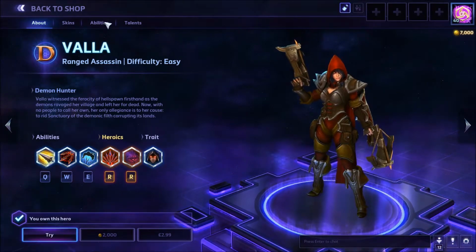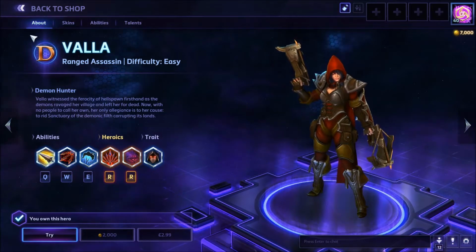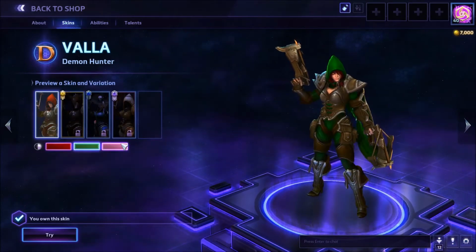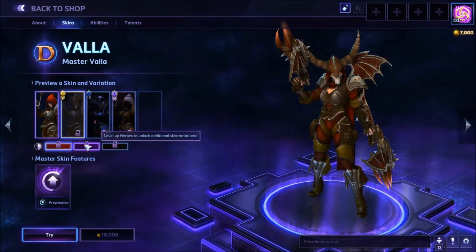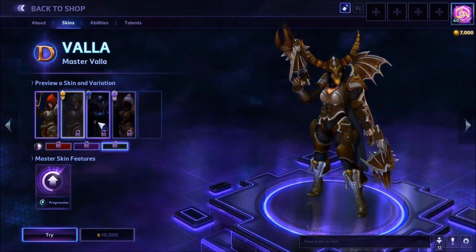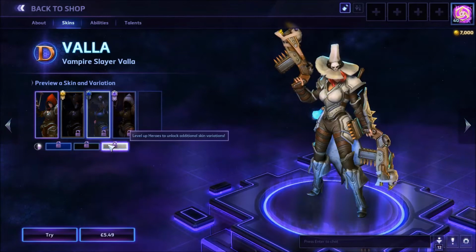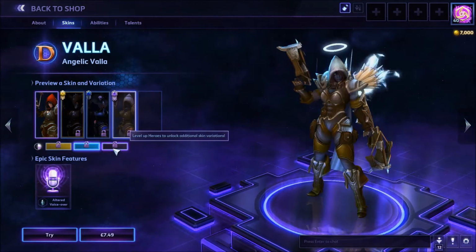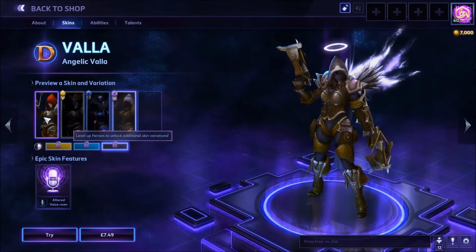So I just want to quickly go over how Valla works, how she looks, and where she's from. She's a ranged assassin from Diablo. This is how she looks. She's got some cool skins. Her skin tints are pretty cool. Master skin looks amazing, in my opinion. It's called the Vampire Hunter, if you want to go for a slightly different theme. Angelic, if you want a different voice.